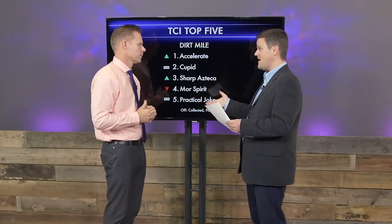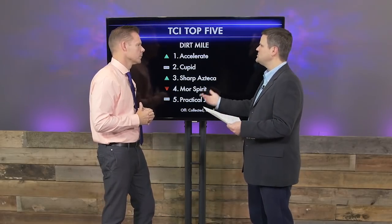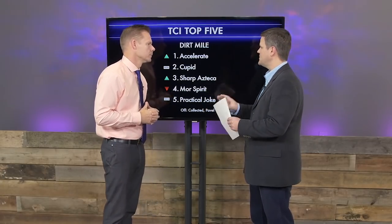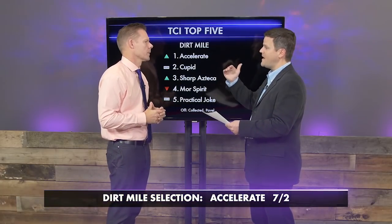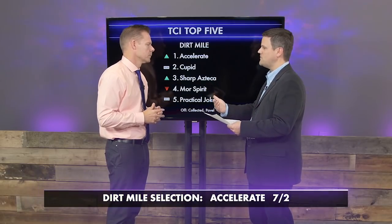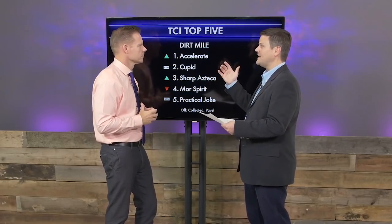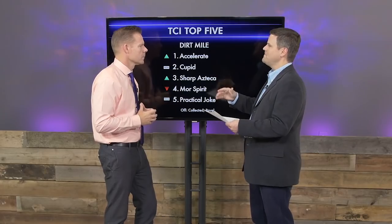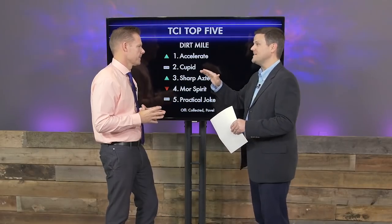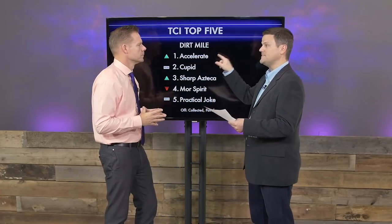This is not a great field — this is usually where long shot outcomes occur because these are horses not good enough to run the classic or maybe horses that have tailed off. I'm going to go with Accelerate, the local horse. Blinkers on his last two, popping big buyer numbers running against good quality California competition at Del Mar. He should love a two-turn mile. John Sadler has always pointed for this — even when he beat Arrogate in San Diego, they never said they were thinking about the classic, they said they were going to focus on the dirt mile. Practical Joke from that outside post — it's hard for me to like him winning his first two-turn race, particularly facing Accelerate in his own backyard.